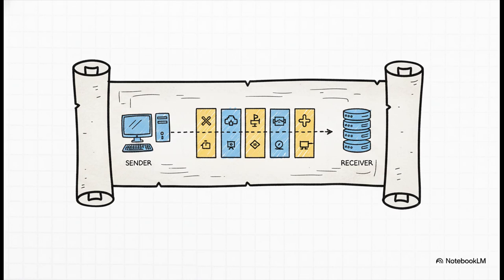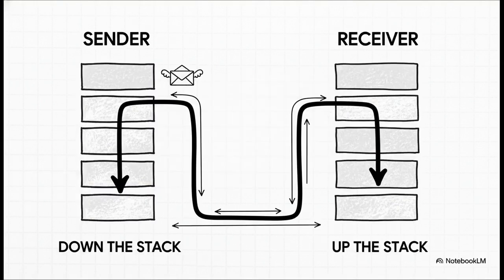Now, you might have heard of this in a networking class, but for a SOC analyst, this isn't just theory. It's a hands-on, practical, everyday tool for understanding how data gets from point A to point B. So the model breaks this whole complicated process down into 7 manageable layers. Every single thing you do online, sending an email, watching a video, that data travels down this stack and then back up on the other side. And here's the kicker for an analyst. Each layer offers different clues, a different hunting ground for threats.